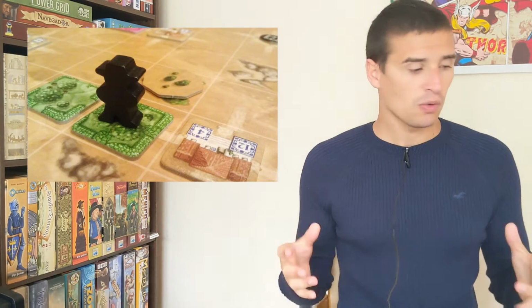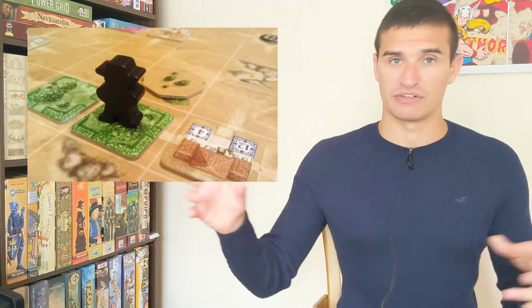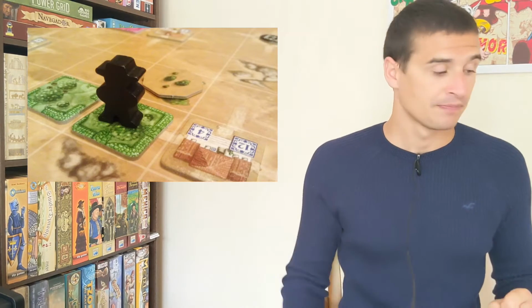If you're familiar with Reiner Knizia games, this one does kind of hark back to games like Blue Lagoon or Through the Desert. Again, where you are just building tiles off orthogonal kind of directions, trying to cut off other players, trying to score different thinkers.